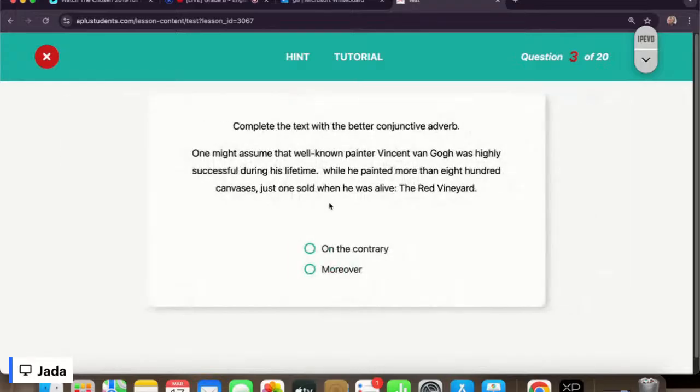Then one might assume that well-known painter Vincent van Gogh was highly successful during his lifetime. While he painted more than 800 canvases, just one sold when he was alive, The Red Vineyard. First or second?